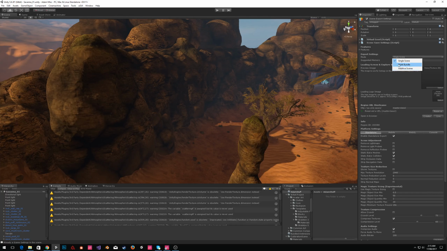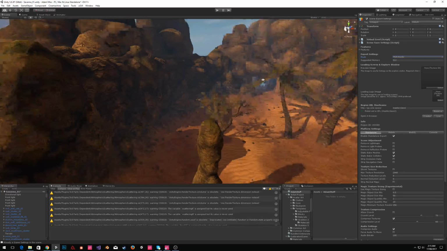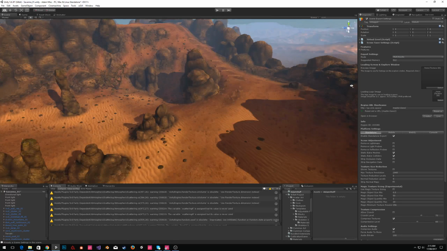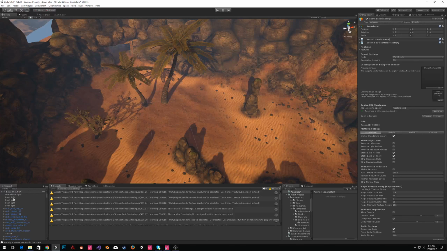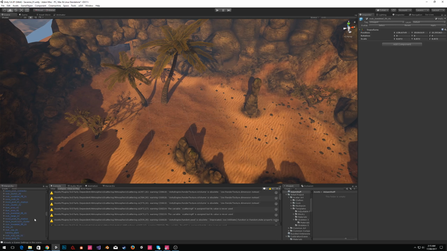The second mode that we've got available here, going back to our modes, is the multi-bundle mode. Now the multi-bundle mode is quite a clever mode, and what we do here is that we analyze every root object in the scene. So if you take a look in this particular scene, and I will use this one for the moment, you'll see that it's broken up into lots and lots of separate clusters of the same object. Now what happens here in multi-bundle mode, we look at every single root object in the scene like this, and we see how much does it share with every other node in the scene.